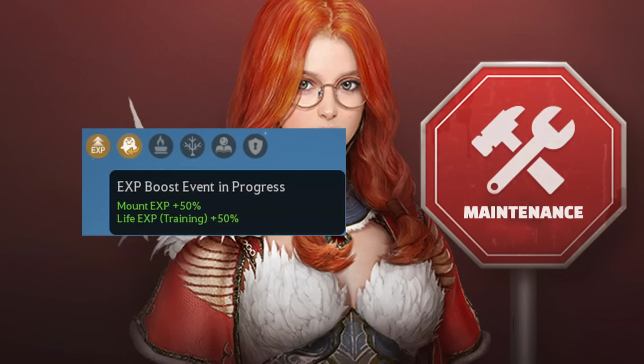The mount XP and training XP boost will also be ending, which I know it's a little late, but if you haven't already, catch some horses to power level your training life skill to artisan or master with these event buffs. They help you a lot. Catching a wild horse and then riding back to the stable with your normal horse will speed up the process if you didn't know that. South of Dregan is a popular catch spot as well, but there are also other places.